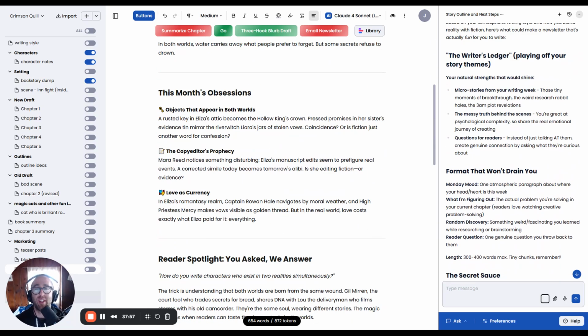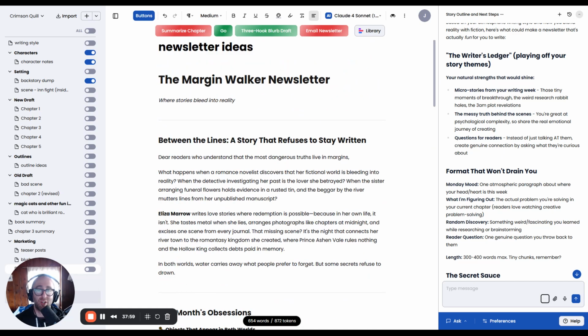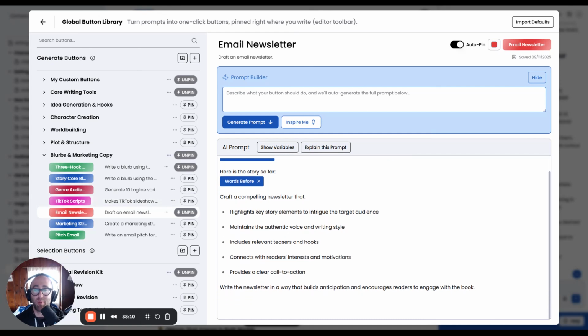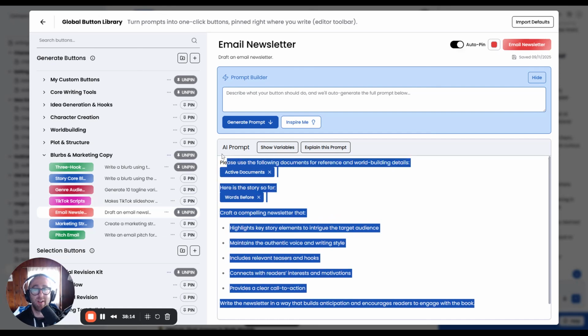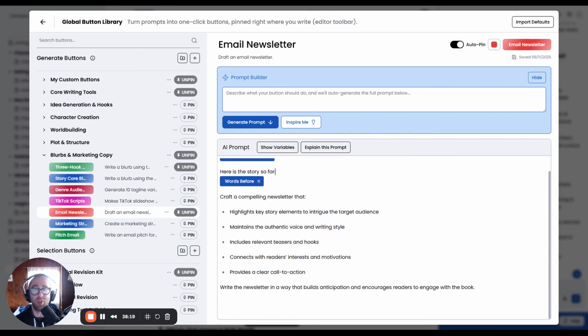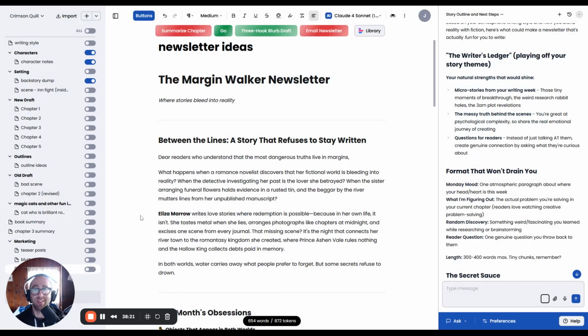And then the third thing is the prompt. So how clear is the prompt, the instructions I'm giving to the model to actually write it? And that's why we've given your button library preloaded with some good instructions that might help you break these blocks, eliminate marketing misery, destroy any block in your way. So that is the video.